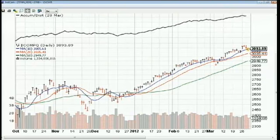Yesterday, after the close, my friends over at Investors Business Daily did change their market outlook in the big picture column. That is still a section of the newspaper that I check in with, and I find it very helpful in understanding market health, and especially their market outlook box, where they basically have three outlooks. The market's either in a confirmed uptrend. The next level underneath that is an uptrend under pressure, and then underneath that is market in correction, and that's where you really should be favoring cash and getting out of the market's way. Well, as of yesterday's close, the outlook went from confirmed uptrend to uptrend under pressure, and I completely understand the reasons why they did that.